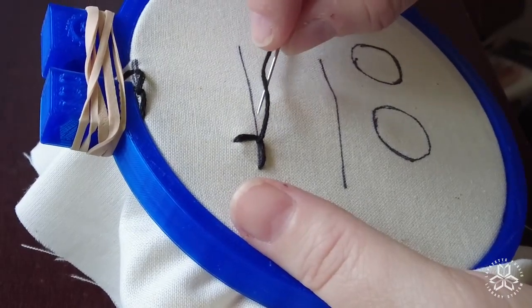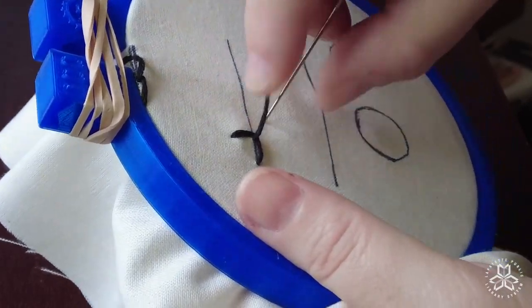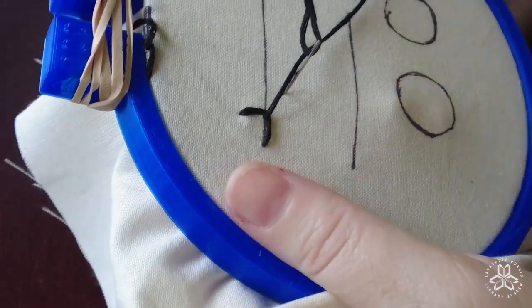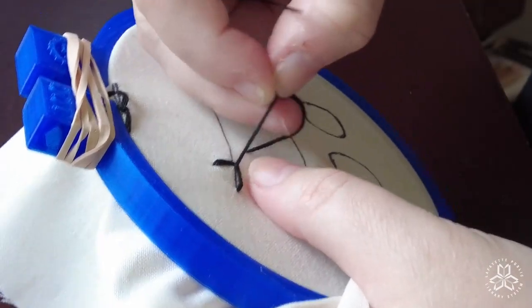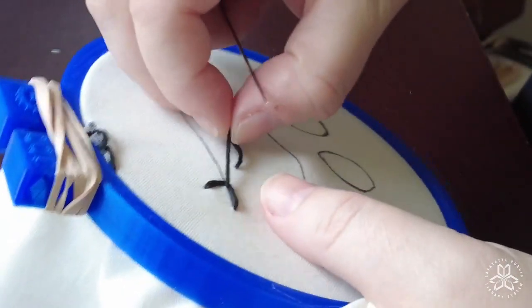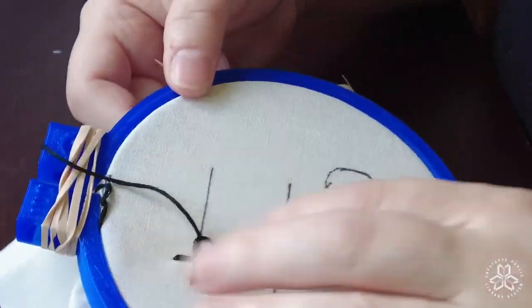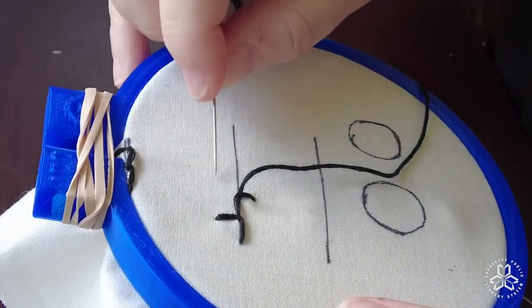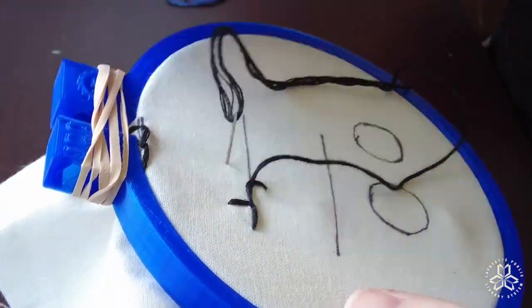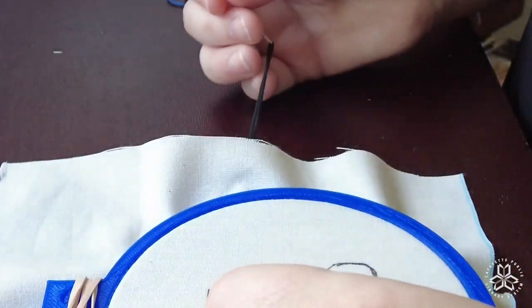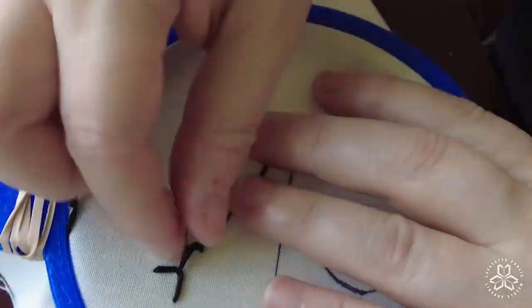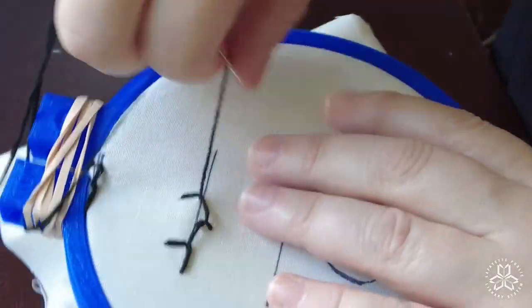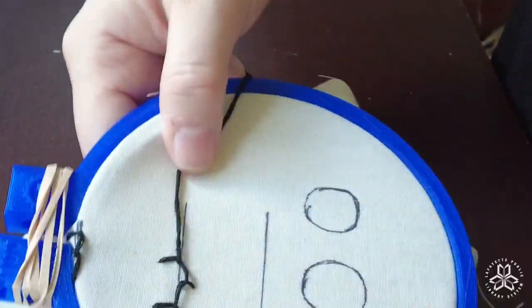And so the next one is actually going to go below the line or to the right side of the line. So I push it over, go one stitch length over and then go down, push your needle through and then come up at a point on the line directly below that creating an upside down L. And then you're just going to keep alternating side to side or top to bottom whichever way you're doing your stitching.